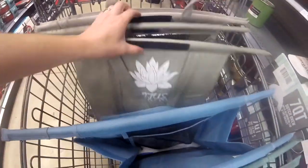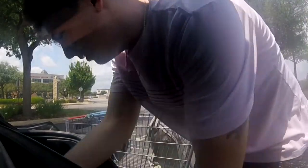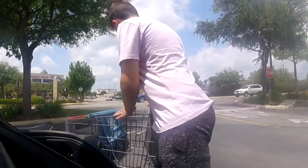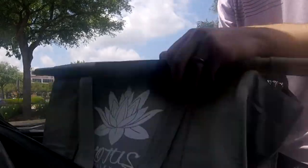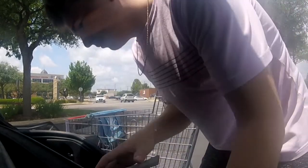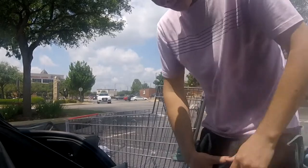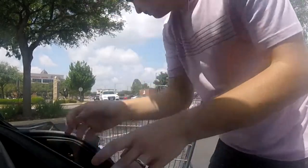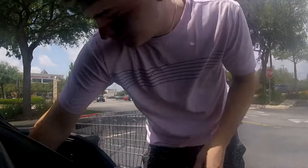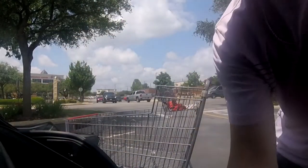You can kind of see here it's literally a filing system for your grocery cart, which is pretty cool. Now we're unloading everything into my car. I only had one customer so I didn't have to worry about keeping these separate. Basically what I did was have the cashier throw the bags inside of these. We have to use plastic bags when doing Instacart because the customers don't want their food just on their porch, so we're mainly using these to transport and keep everything separate. They have different uses, but here you can see me rolling it up and it does store pretty nicely. There's Velcro to keep it rolled up and tight, and that's how you would transport it to the grocery store.